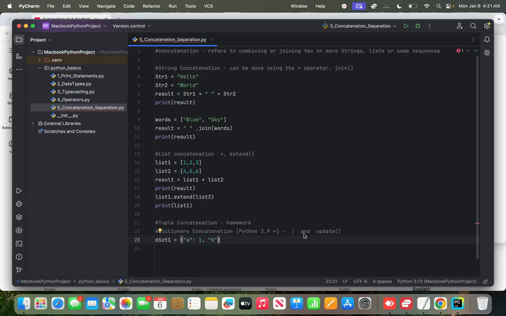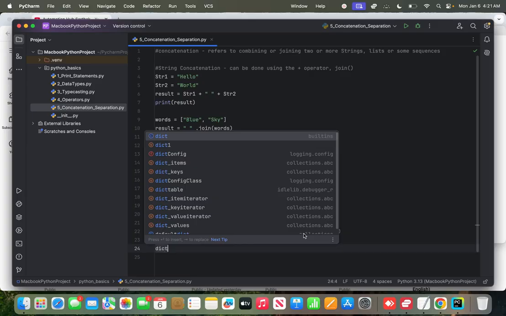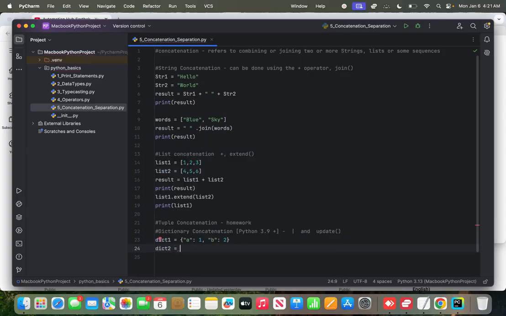B, so let's say I'll assign a key value here 2. Okay, so let's say this is my dict2. So let's say I'll write C 3, D 4. Okay, so this is done.